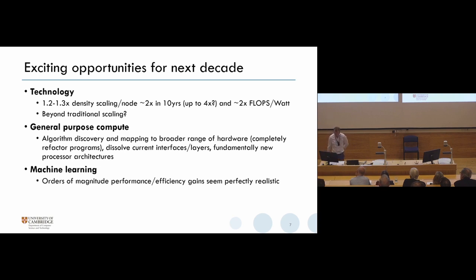General purpose computing. So I think, as I said, there's real scope to make radical changes here and look at what comes beyond the traditional microprocessor. I think there's probably an interesting spectrum of approaches between machine learning and what we call a microprocessor at the moment, or executing general purpose programs assisted by machine learning. So I think there's a whole area yet to be explored in that space. And with machine learning, I think we can expect orders of magnitude in terms of performance and efficiency gains over the next decade.